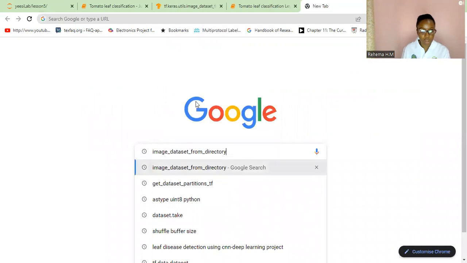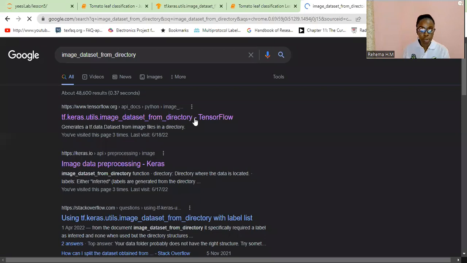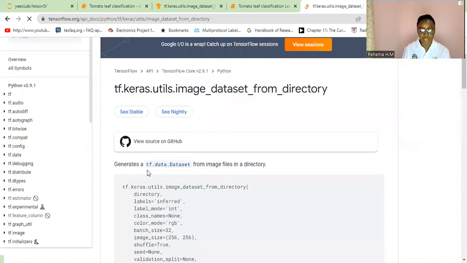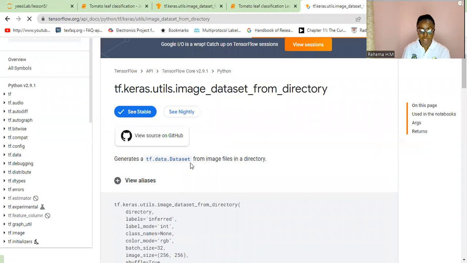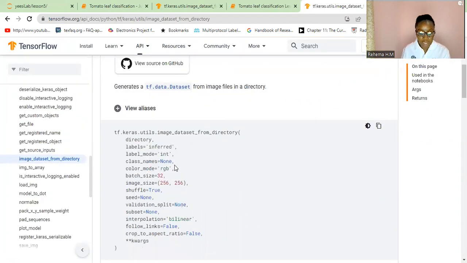So if you look at the documentation, it says that it generates the tf.data input dataset from the image files in a directory. And these are the arguments that it accepts. The first thing you need to specify is the directory, the class names, the batch size, the image size.